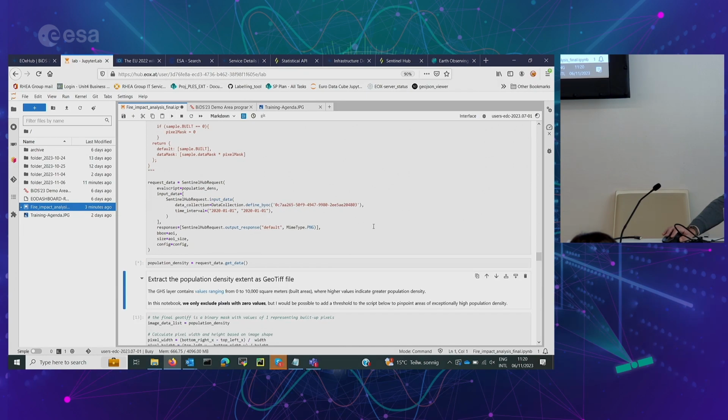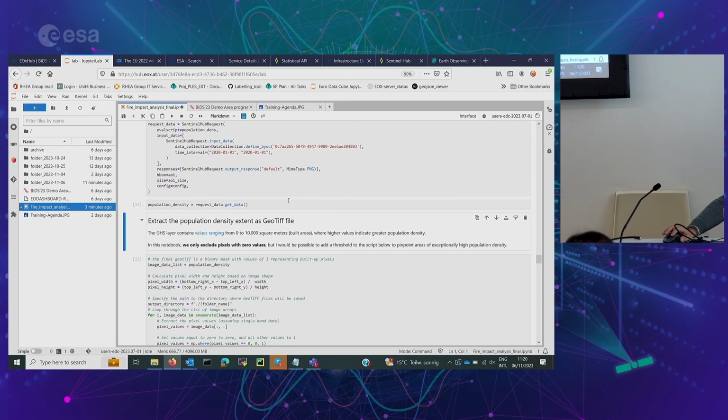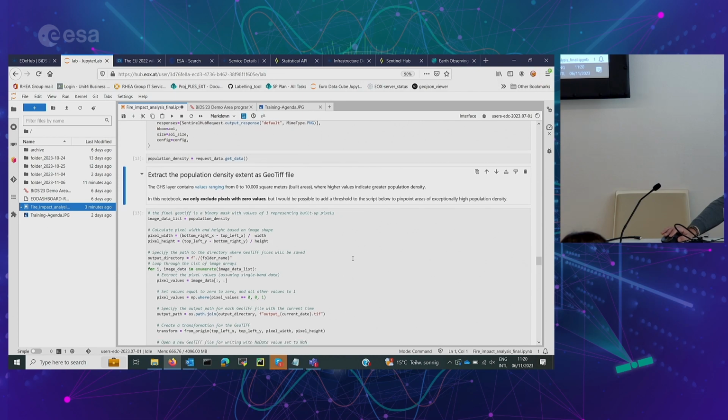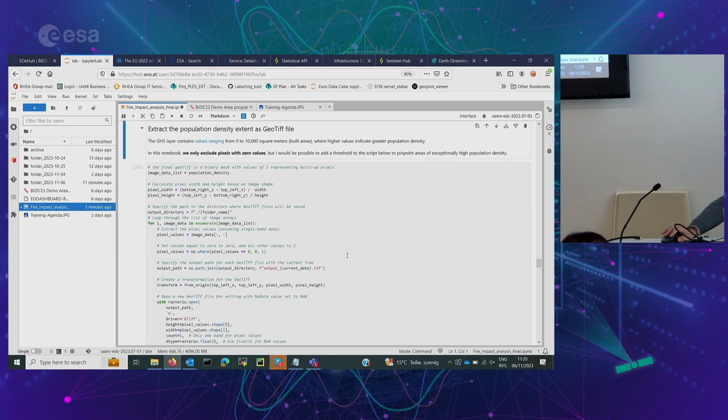And we are now able to extract the population density as a GeoTIFF file, and we are just going to cut out pixels with 0 values. As mentioned, you can play around with this threshold to make a more refined analysis.